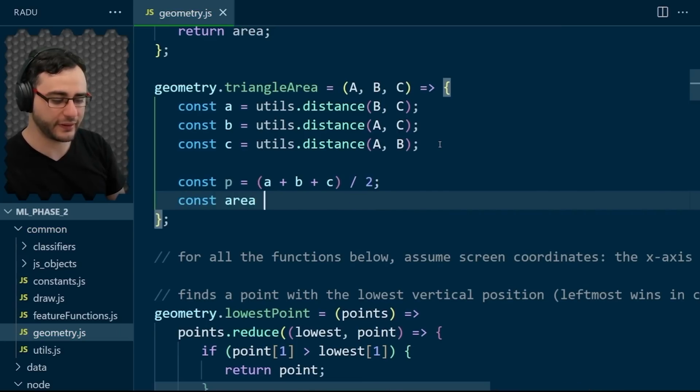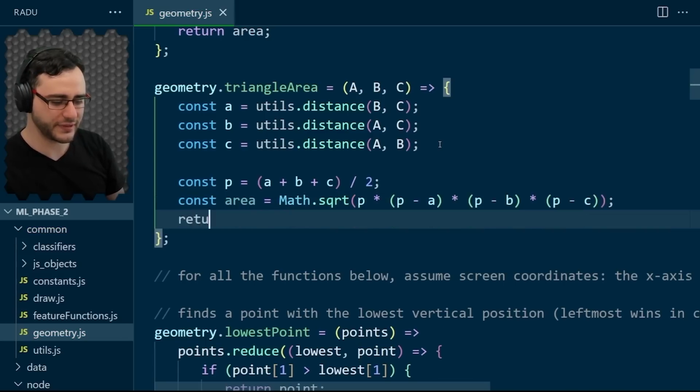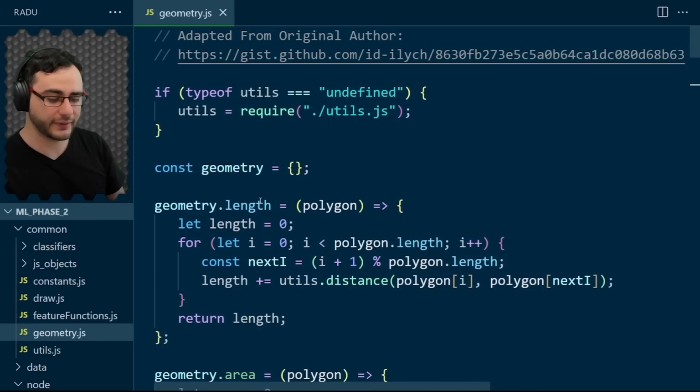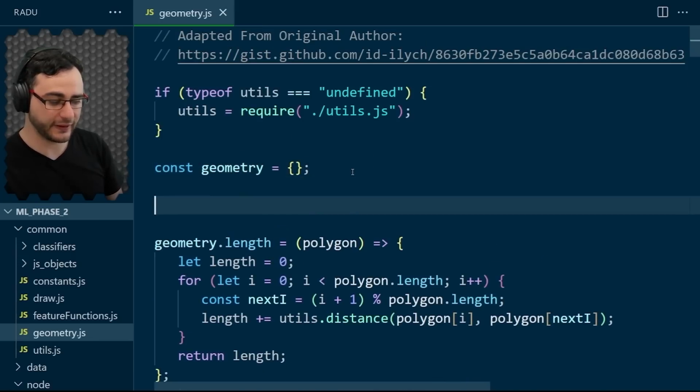So the area will be the square root of the half perimeter P times P minus A times P minus B times P minus C. We just need to return it here. And now we can use these two functions, the area of the polygon and the length of the polygon, to implement our roundness function.